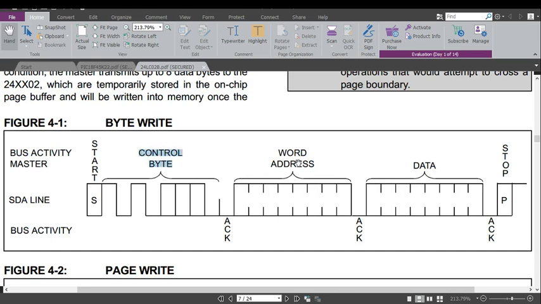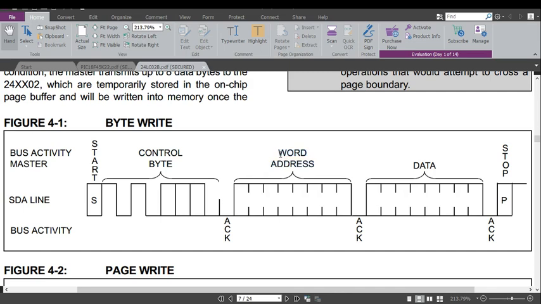That's the control byte. And the word address is where you actually want to write to in whatever device it is. So this word address is basically the address you want to write to. There are several registers in the EEPROM, and you want to write to a specific one at a given time.